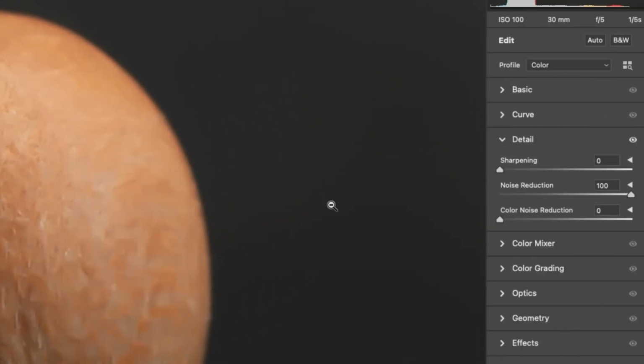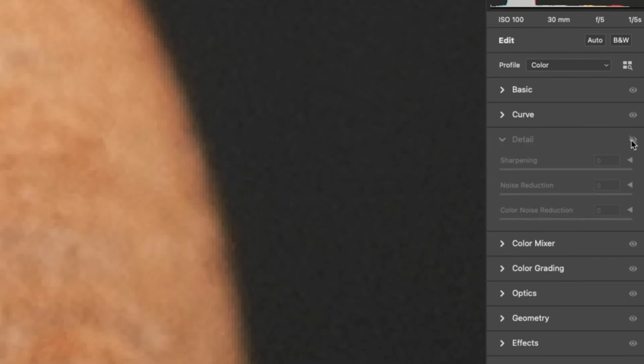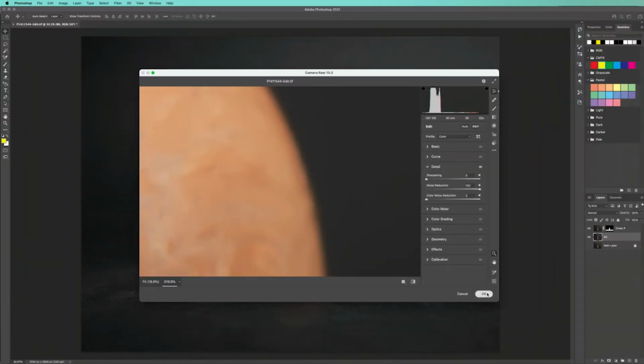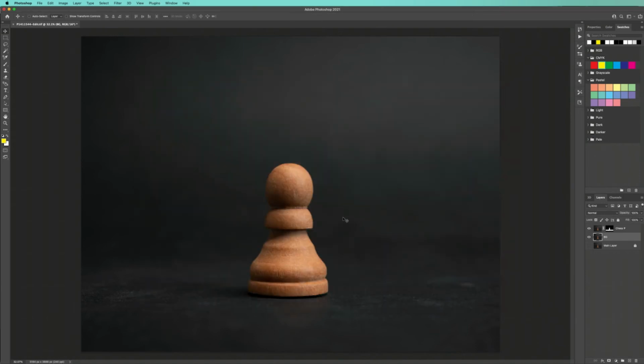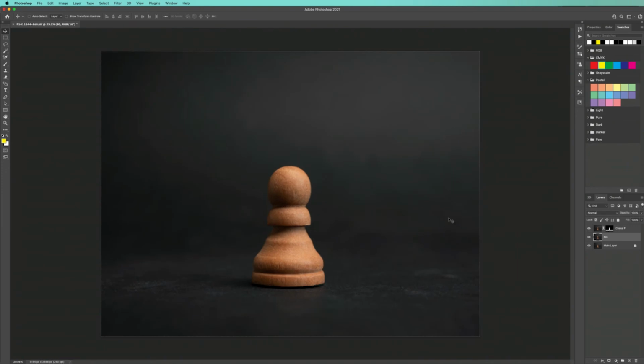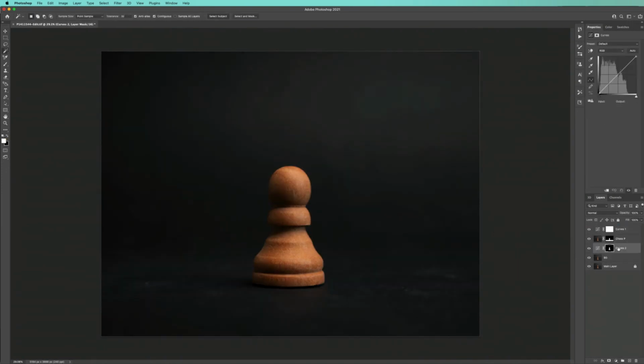And as you can see, all of that noise has been completely removed. But because we also made a mask of our subject and that's on top of the background layer, we can see that the detail in our subject's been retained while the background has been completely smoothed out and all that noise has disappeared. So I use this in almost all of my Shutterstock images that I'm uploading, and it's very rare that I'll get a rejection due to noise.